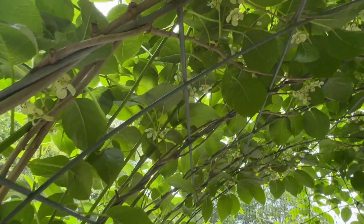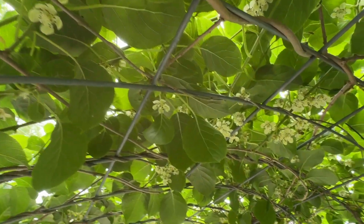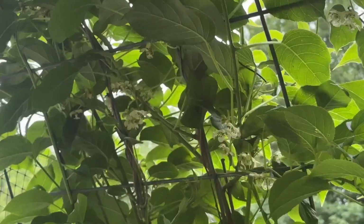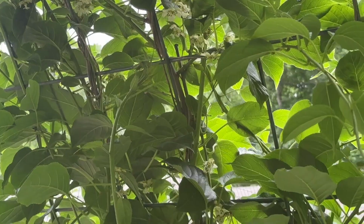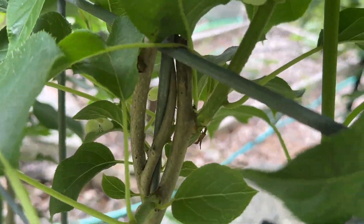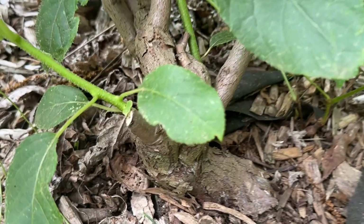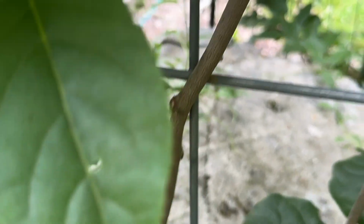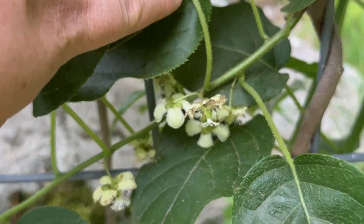The leaves on our vines, as you can see here, are completely green. They're not variegated. There's no color variations on them. There's no white, there's no pink, they are just completely green. And the vines themselves produce new vines. Those are green too, they're not red. The established vines, so once the vines are in place for a while and they don't get pruned, they turn brown, gray, and they become very wood-like.